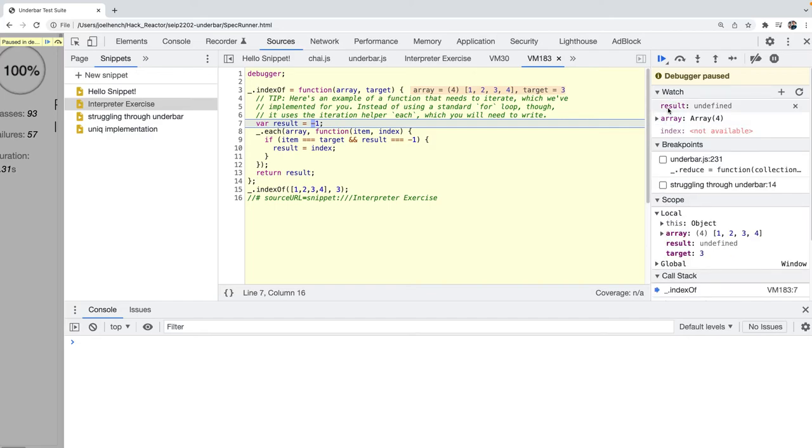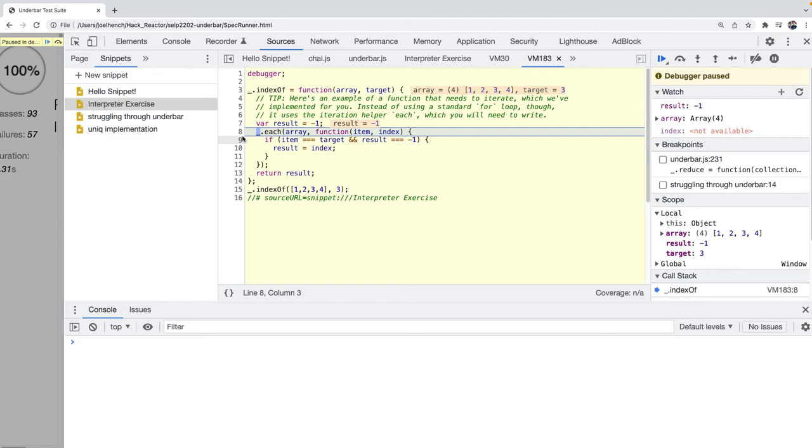All right, so I think I'm working pretty fast, but yeah, the array is defined, and then I think our result should be defined also because it says result equals -1. So I think when we go to the next line, we're going to go to each, which is here, and then result will populate as -1. Okay, so result is populated as -1. We are on line 8 of each.